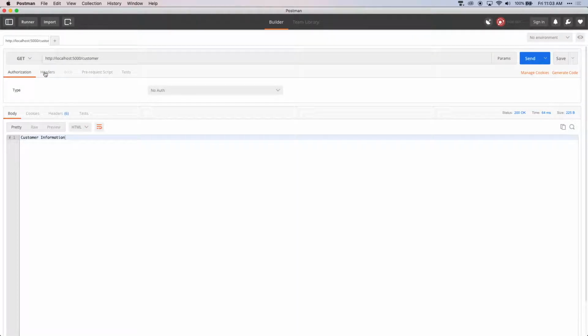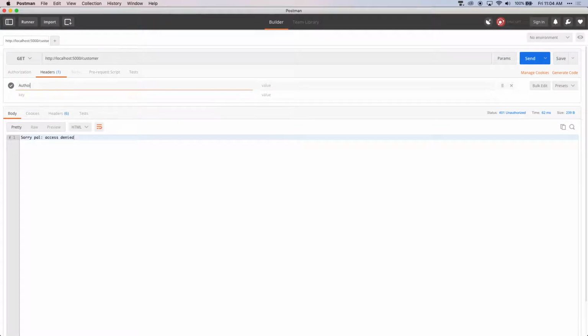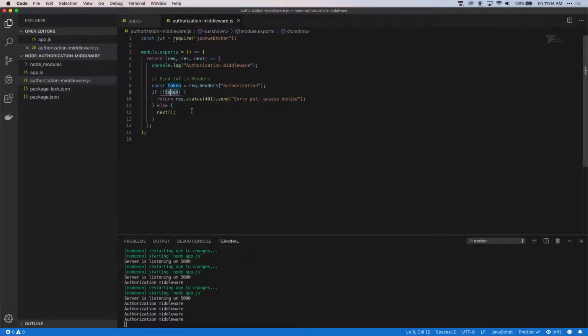So our if-else statement does work. But let's test it again. Cool. So there's the access denied error that we were expecting. And that's because we are not passing an authorization header anymore. So now if we pass something in the authorization, and right now it doesn't really matter because we're not actually testing the value of the token, we're just testing that that header exists. And that's why our else statement is working.